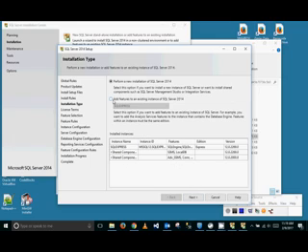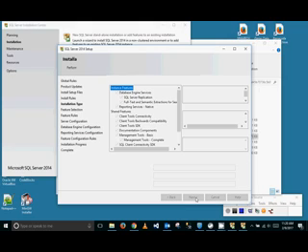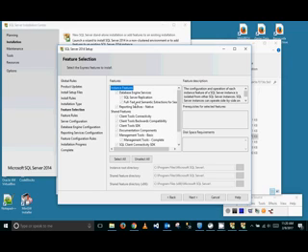I'm going to click on Add Features to an Existing SQL Server Instance. So there's my SQL Server instance. I'm going to click Next. Okay, I'm going to look through the features here. See the feature that says Full Text and Semantic Extractions for search?